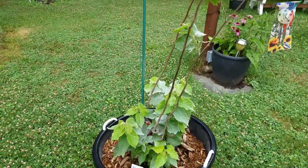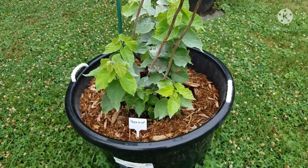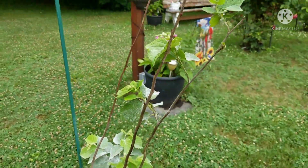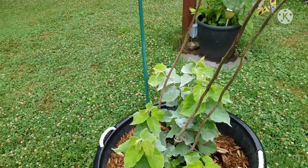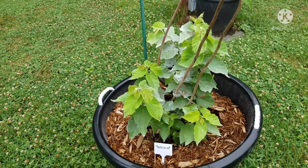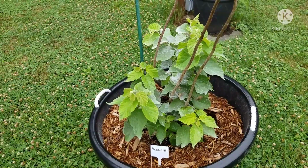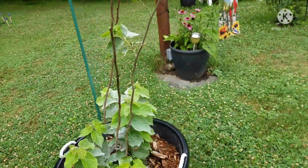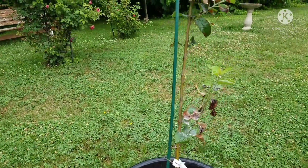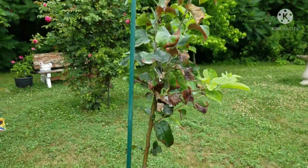Okay, now this is my hazelnut. This is called an American hazelnut tree. So that's what this is. And I'm fighting these Japanese beetles. They haven't messed with this so long. I mean, so far, y'all. I'm nervous. But over here, I did this. We got two things going on here.